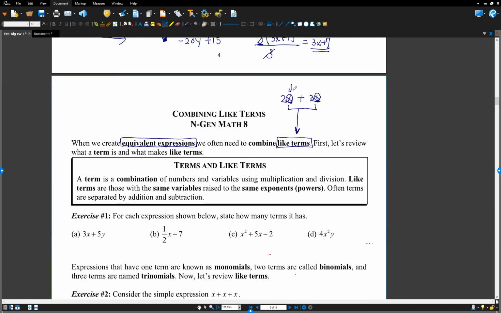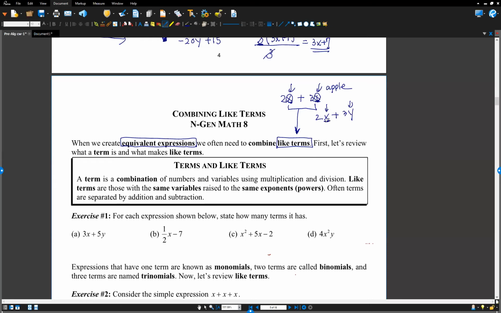Also, maybe you can think of it this way: apple, apple. When you have 2 apples plus 3 apples, you can simplify. 2x plus 3y, here we can say apple and this is a banana. 2 apples plus 3 bananas, you cannot simplify. This is what? Unlike terms. Only like terms can be simplified. That's the rule, okay?